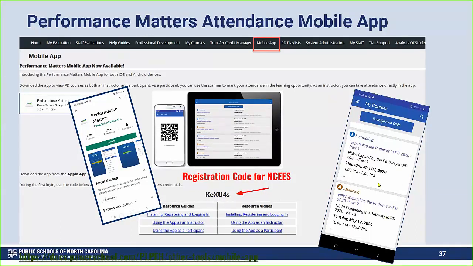They'll get this. If they're the instructor, they'll see that they are instructing the course that they've signed up for, that they're on, they've been assigned to. Once they register for a course, if they're a participant, they'll get the attending view on their courses. Now you can print out the QR code in a sign-in sheet for everybody to take their devices and scan as they go in, and it will mark them attended. Or you can scan their individual QR codes on their device, and mark them attended as they go through the door, either way.